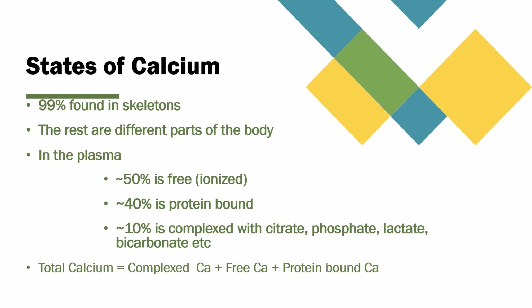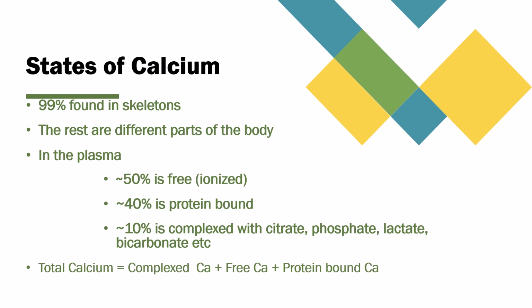The small proportion of calcium found in the plasma can either be free, protein bound, or complex to other molecules. About 50% of plasma calcium circulates freely in the body, and this is the physiological fraction that participates in several metabolic activities. So, if the free calcium is high, the patient will have symptoms of hypercalcemia, and if the free calcium level is low, the patient is bound to have symptoms of hypocalcemia. And because of this, the amount of free calcium is tightly regulated in the body to ensure that the value does not go beyond the reference interval.